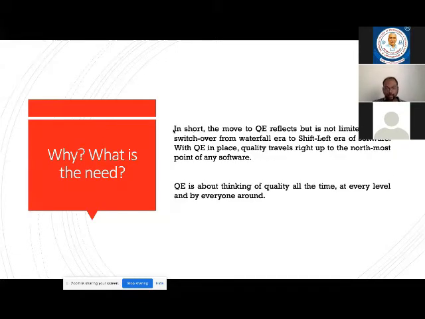Why and what is the need? In my 10 years of quality being my focus, things have shifted from the waterfall era. The projects initially were purely waterfall. So you sit down, you envision, you create the solutions, then you make sure that the product is going to work. Then you start building it. Sometimes they build a prototype, sometimes it's the end product. Once they come to the end product, they have very limited time for testing, and they don't focus on it at all. And they give a very short duration for it.